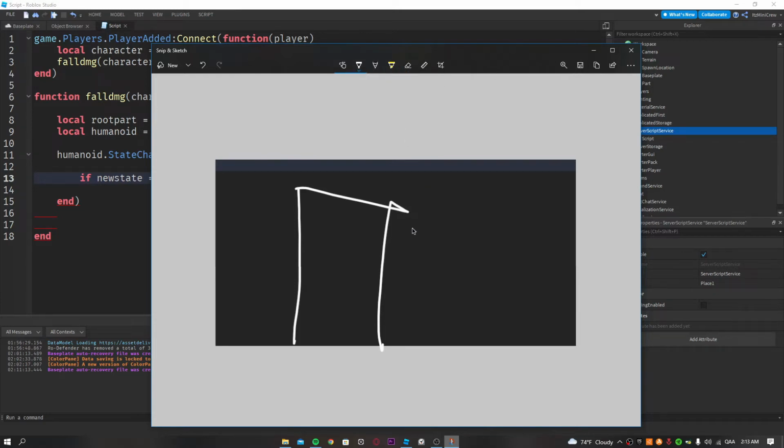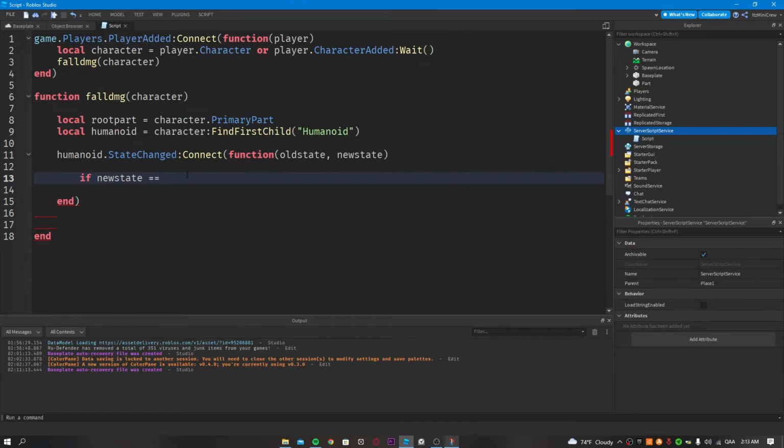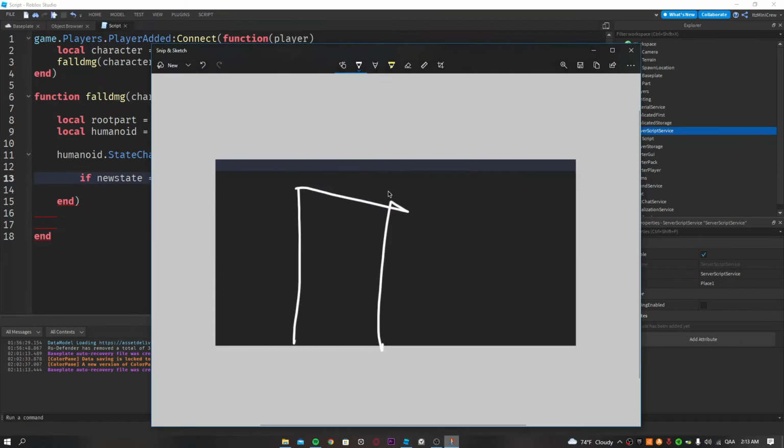So we're gonna check the new state. The player is here, and when it jumps up, obviously the state changes to jumping, and when the player is going down, it's gonna be called free falling, right?